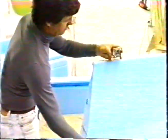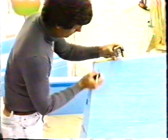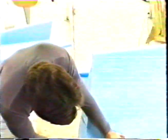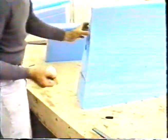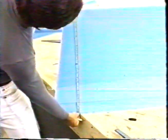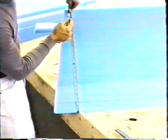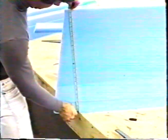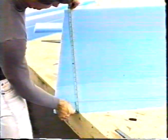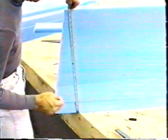measure over 1 inch. And here we measure over 6 inches. Make certain that is relatively straight. Very light pressure on the pen so that it doesn't deviate your straight edge. It wouldn't if it were a more substantial straight edge.